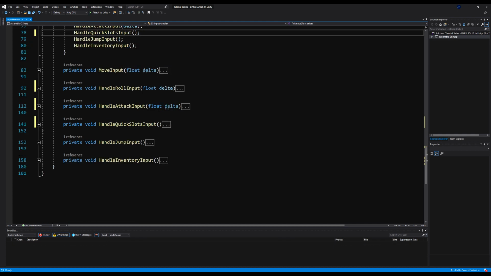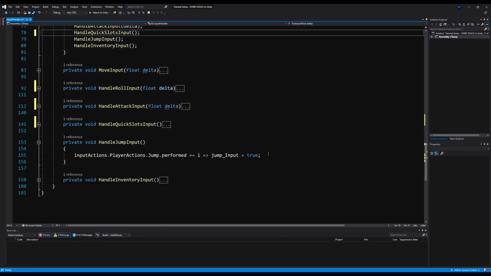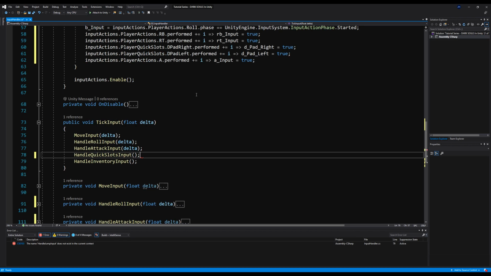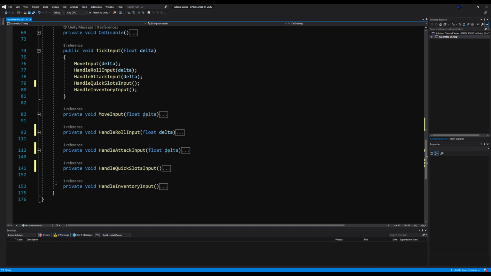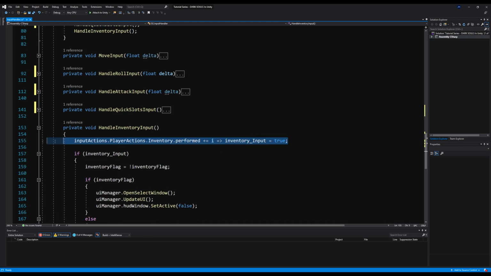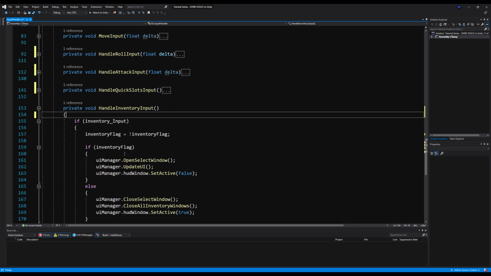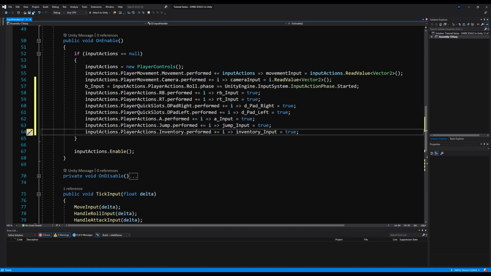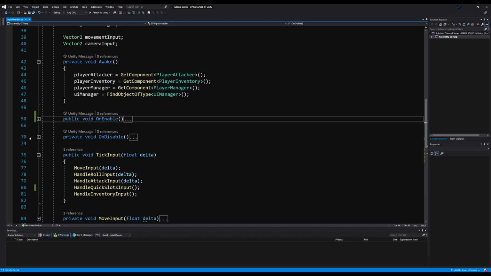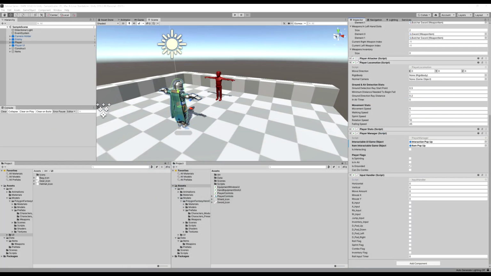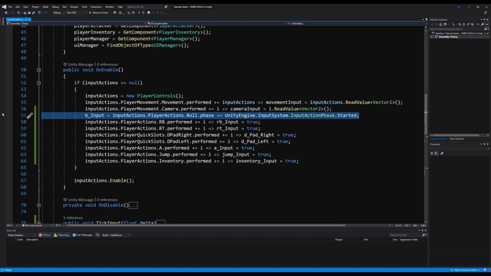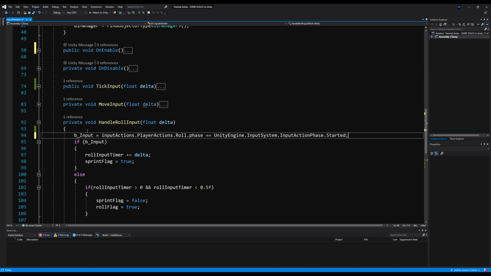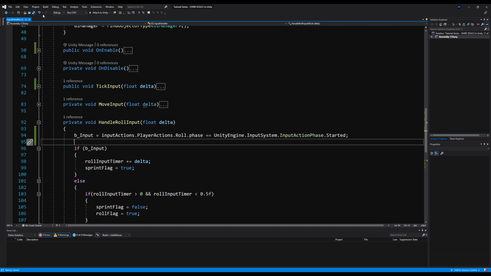And we will just kind of do some editing here to our input handler, and you will do as I am doing. So we want to actually just take all these things out, and if the function left is empty, just delete it, and then place them up here as so. I believe we might need to move back the function with the B input, because I think that one does need to be called every frame, because we're not declaring it to a bool. Well, we're declaring it to a bool, but only if the input action phase has started. So let's minimize that, and let's bring this one back down here and just try it right here. Okay, let's save that. Excellent.